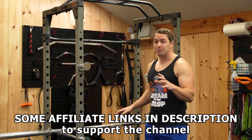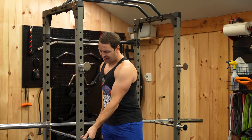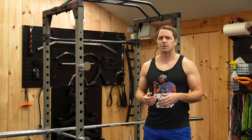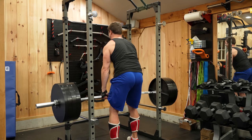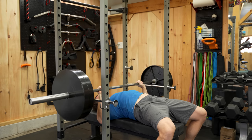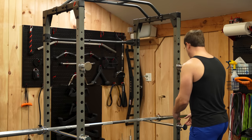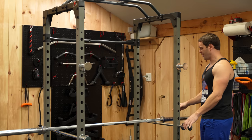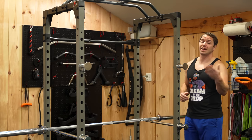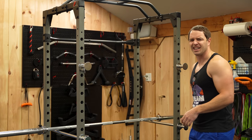Any good full rack, in my opinion, should have some type of safety mechanism. I don't really like pin safeties because they're kind of clunky to set up and adjust. But I have to admit, they work. I do a lot of pin work in my programming, and these have held up surprisingly well. Sure, one is a little bent from those drop tests — but that sounded awful. For those of you that don't spend all your time trying to get people online to accept you, they'll serve their purposes.